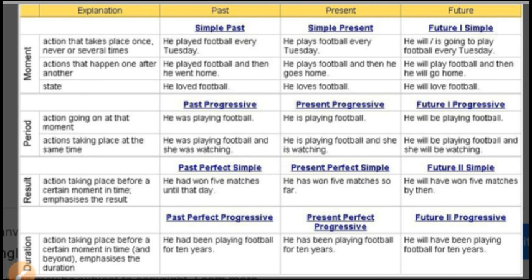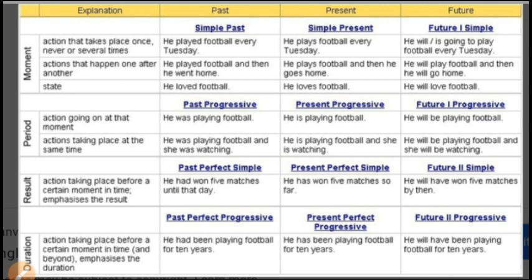The perfect tense forms, they tell us about result, or you can say action taking place before a certain moment in time. It emphasizes the result, like he had won 5 matches until that day. He has won 5 matches so far. He will have won 5 matches by then.